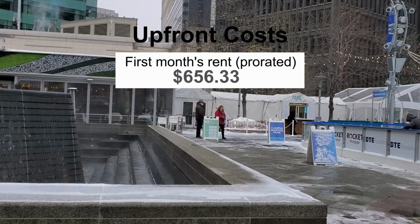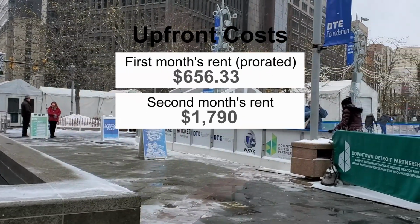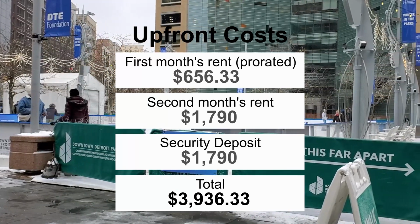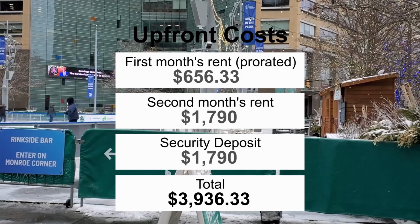We didn't struggle too much with the upfront costs because we had been living at home for a really long time and working at the same time, so we definitely had the savings. Because we moved in the middle of June, we had to pay for the rest of June, the full month of July, and a security deposit, which was a full month of rent. We will get the security deposit back minus the utilities for the last month, pending that nothing serious is damaged.